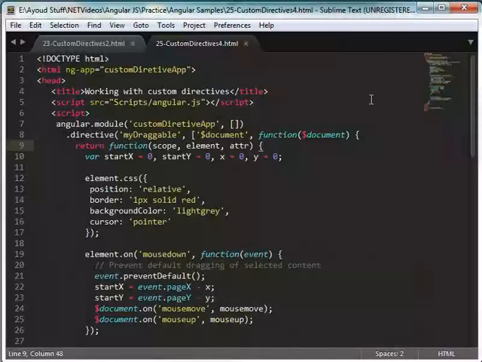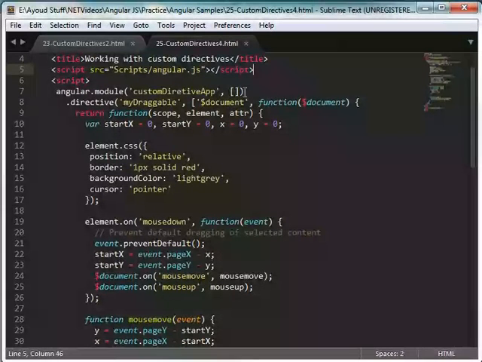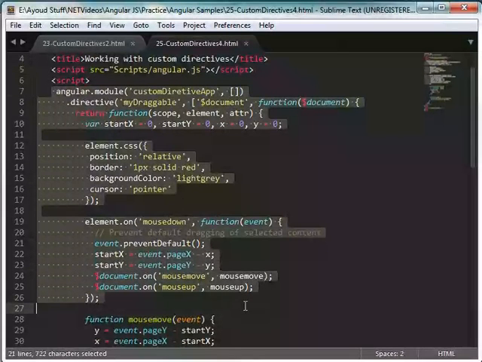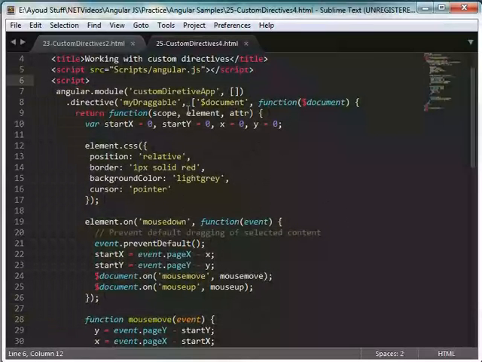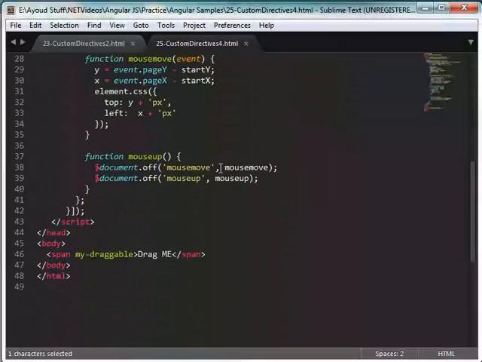Okay, so going back here, I have my ng app called custom directive app, and that's part of the angular.module that you see here, custom directive app. I have a reference to the script. I haven't changed anything in there. And then inside the body, again, this body is part of the Angular website. I got that from the Angular website. I did not make any changes to it. The custom directive app does not depend on anything, no dependency, therefore empty square brackets. I'm going to create a directive, and then that's all, right?